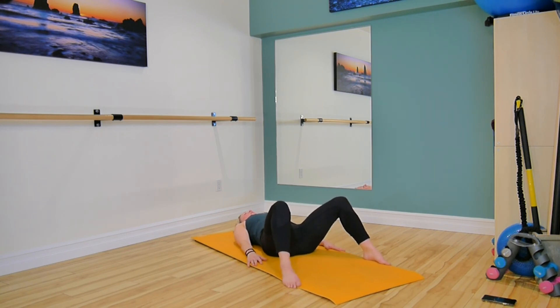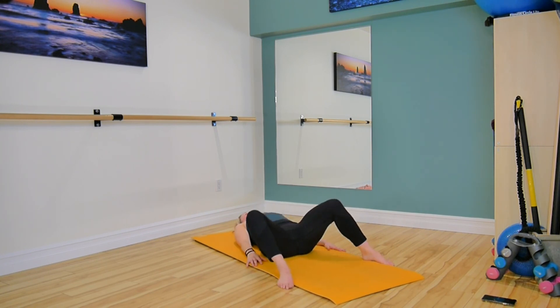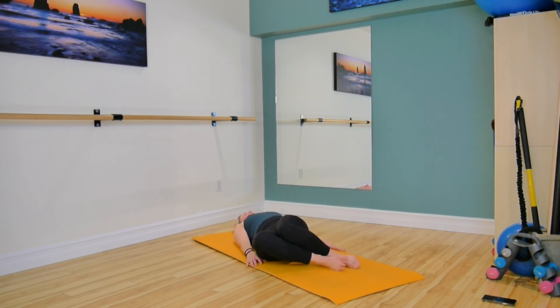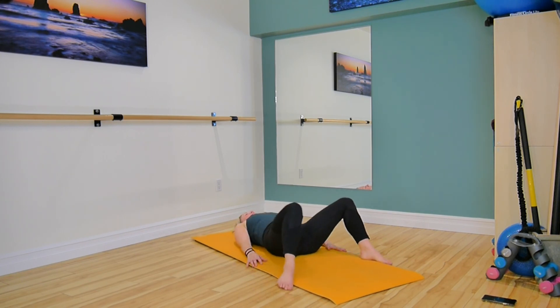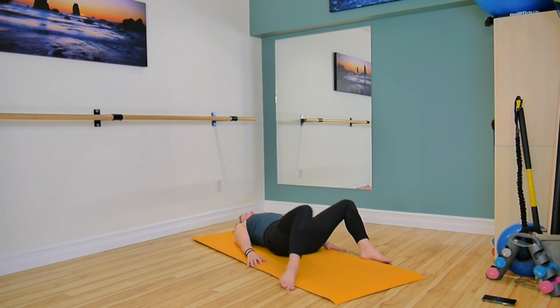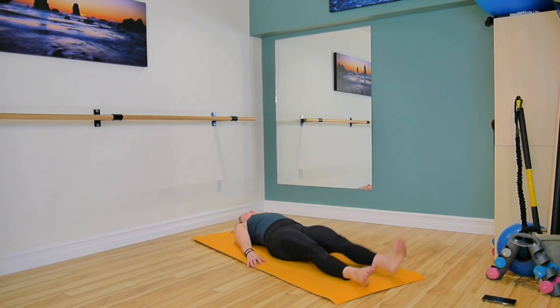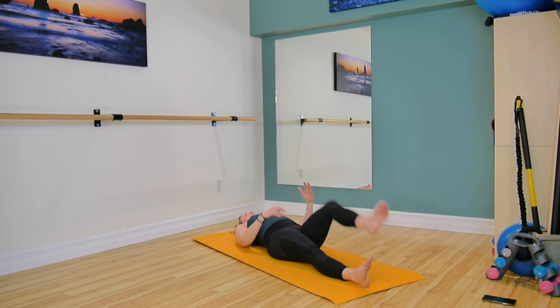Let your feet come out wide and drop your knees side to side through your windshield wipers. You always want to feel a little portion of your tailbone on the floor as you do this motion. We don't want the knees to be close together tipping over side to side — that's not even half as effective as if we let the legs go wide, drop one knee in, and then switch and drop the other knee in. We just want to get more range of motion through the hip joint. Side to side. And then let the legs come back to center. Draw the right knee in, give it a big hug. Let the left leg reach away from you. Then switching legs, left leg comes in, give it a big hug.